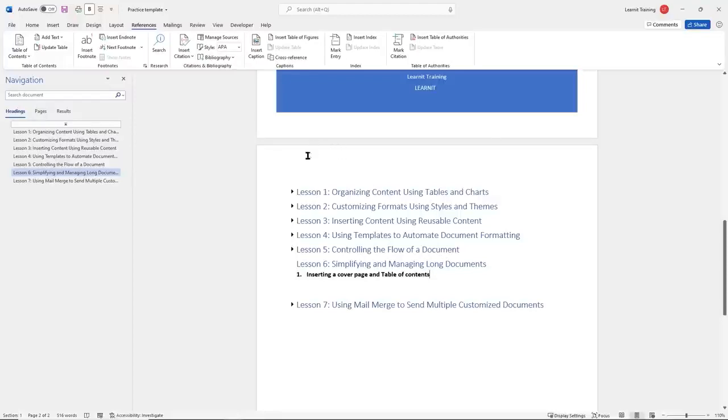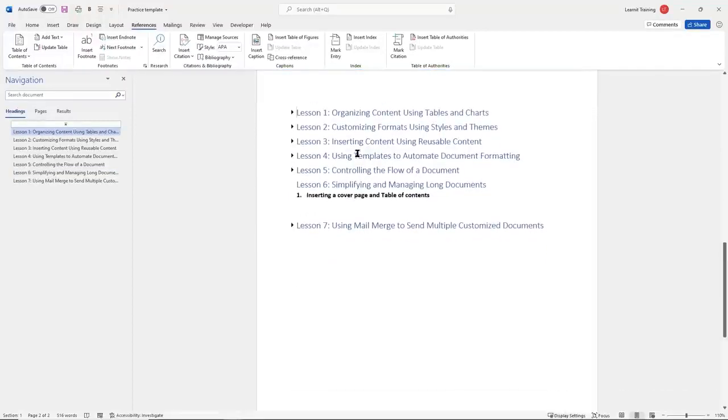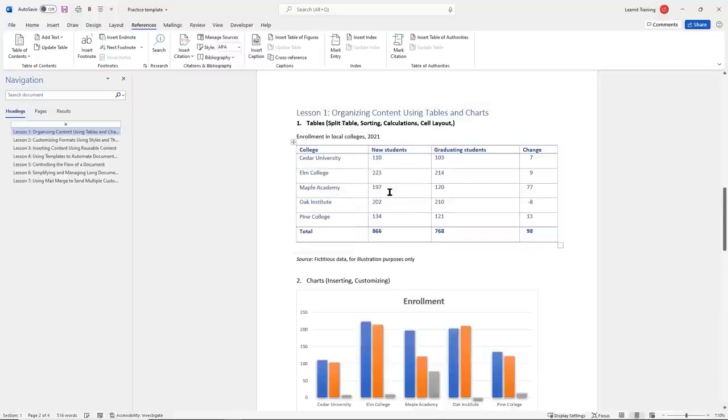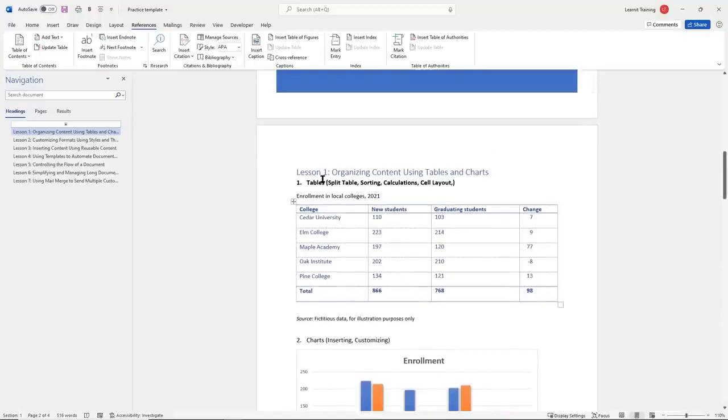And so I want to insert a blank page right here. So this will push my lessons down to page 3, and I'll have my table of contents here. But before I do that, I already know the nature of these headers. I want to go ahead and expand all of them. So I'll right click here on lesson 1, and I have this menu here to expand or collapse. I want to expand all of my headings, just so that I don't run into any issues when I'm trying to insert my blank page.